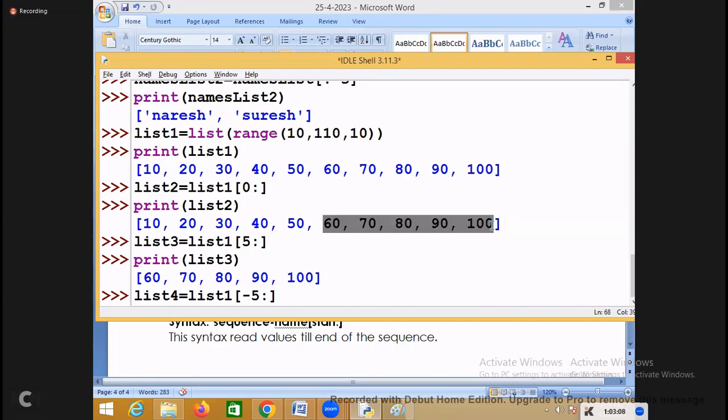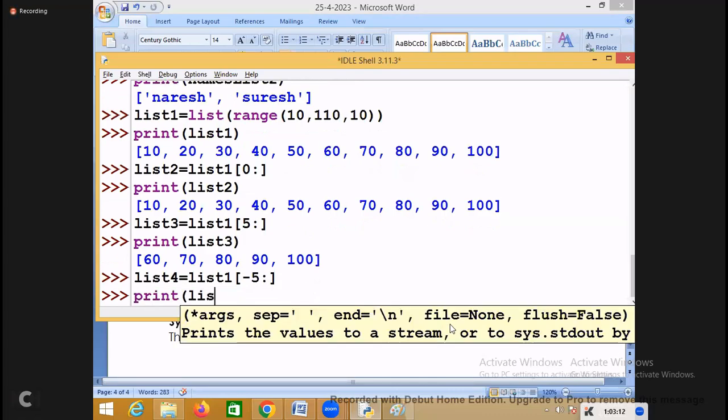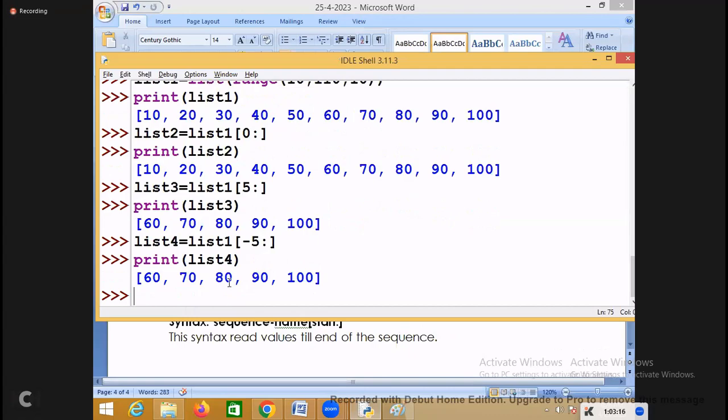Like this, it will read from this position till the end. If I print list 4, it reads all the values: 60, 70, 80, 90, 100. The default step is 1, but the stop is taken till the end of the list.